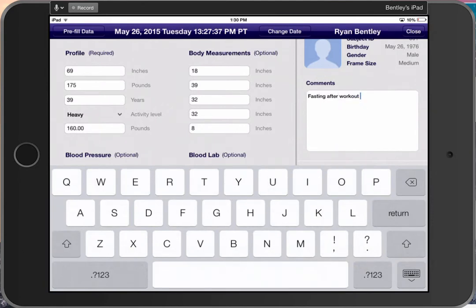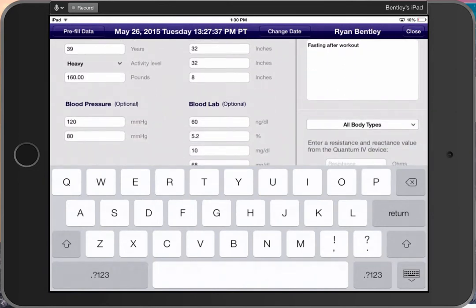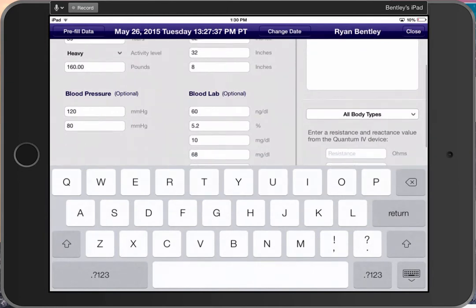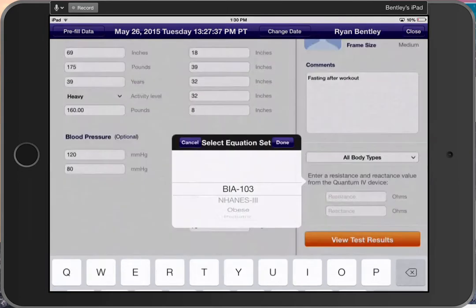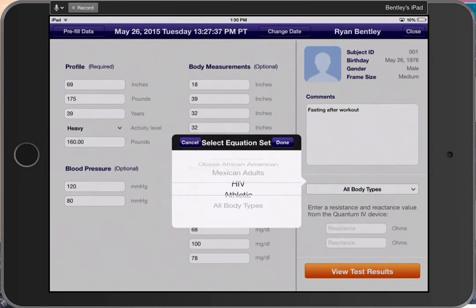So then you have a note to yourself that you can make sure that you stay consistent, or if they're not going to work out anymore, at least you have that note there that you can say, okay, these results seemed a little different because they did change something that was going on. Again, you could change the default type of equations that are sitting there.